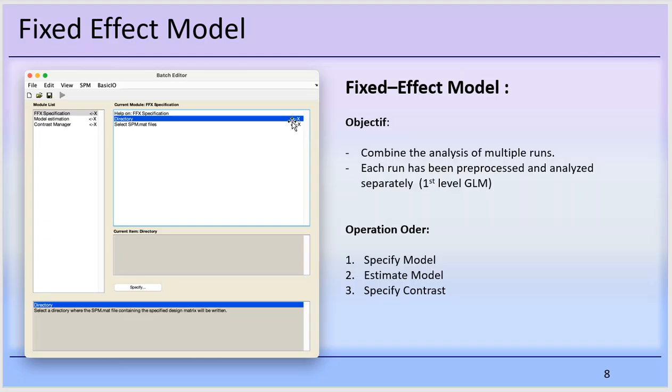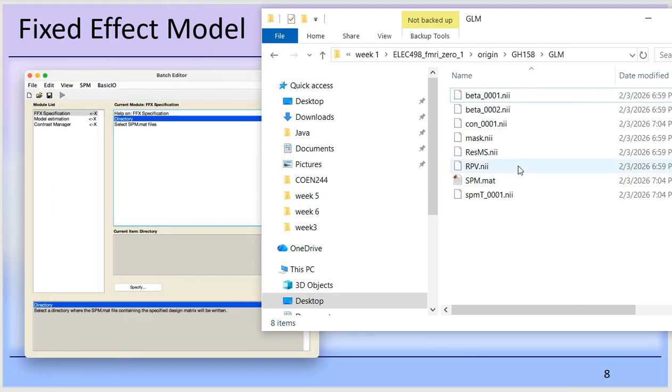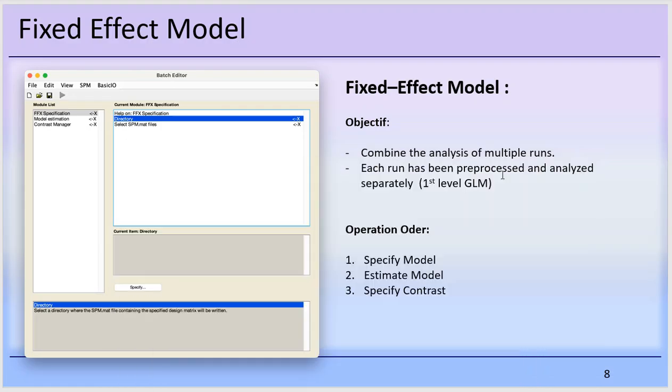Here you need to create another directory for your fixed effect model, and your SPM.mat files will be the input here. You will get different SPM.mat files, one per run. Here we have this SPM.mat file, but this is only for one run. When you are dealing with multiple runs, you need to specify all those SPM.mat files here.